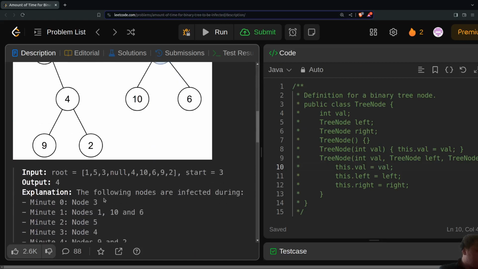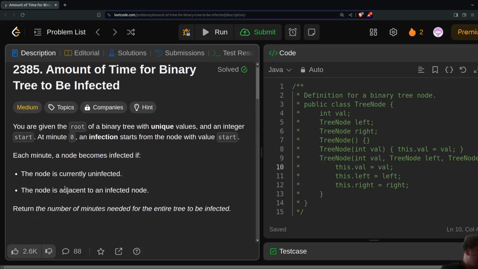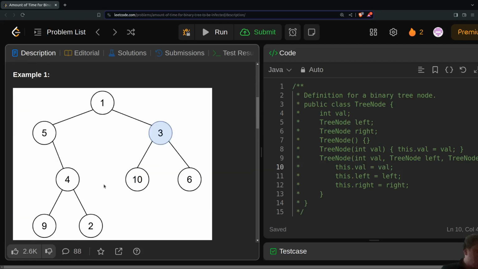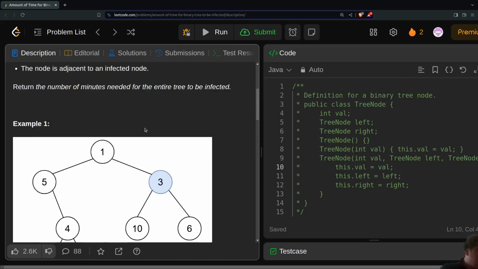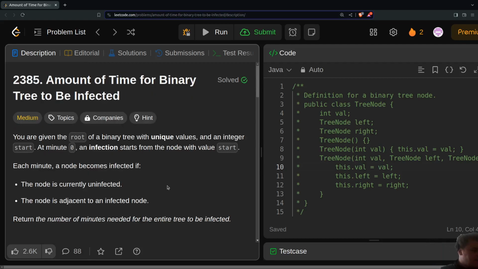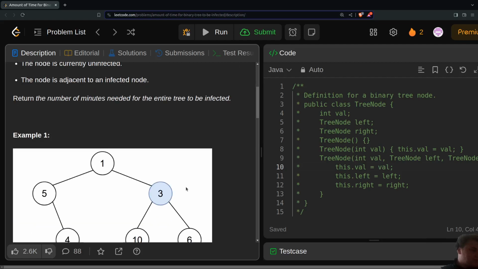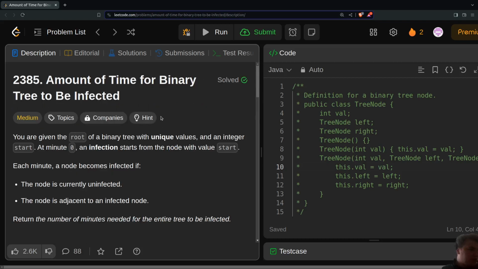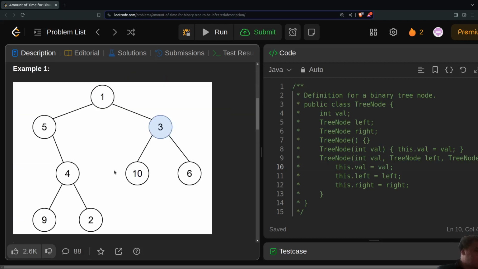So the output here shows what the question is for this task. Return the minimal time required to infect the whole tree, if the root is given and if the infection start value for the node is given. So they ask to convert this binary tree to a graph and do a traversal.